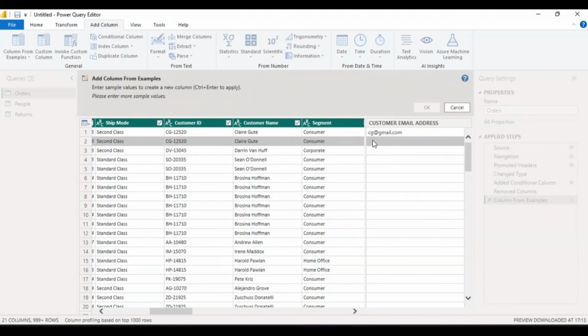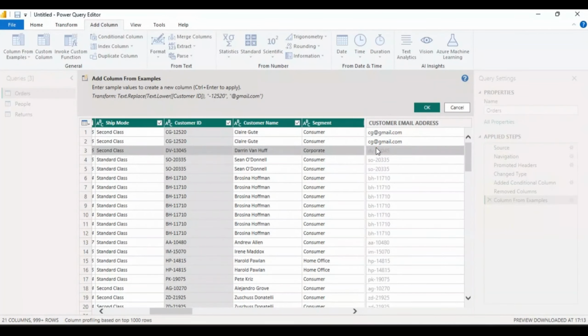The second thing you do is the same CG at gmail.com. The third one, you go again and you do dv at gmail.com.